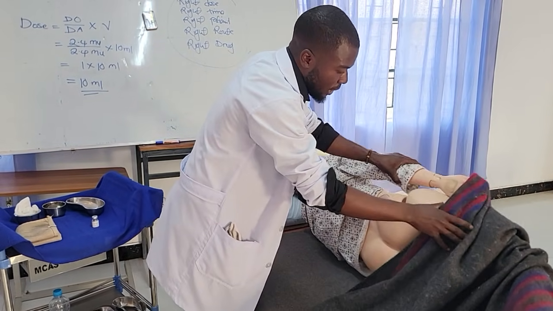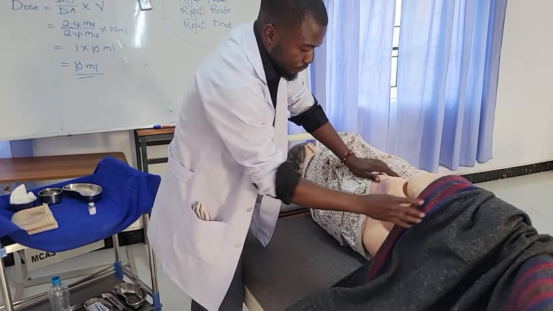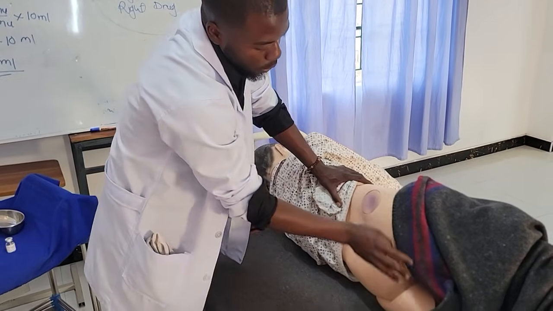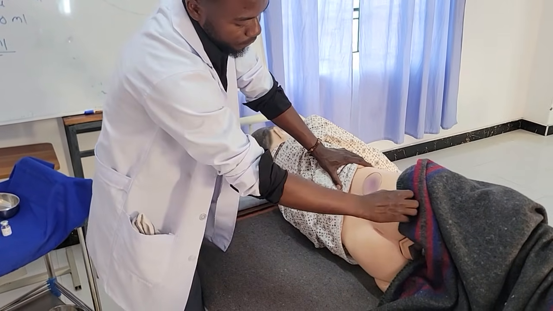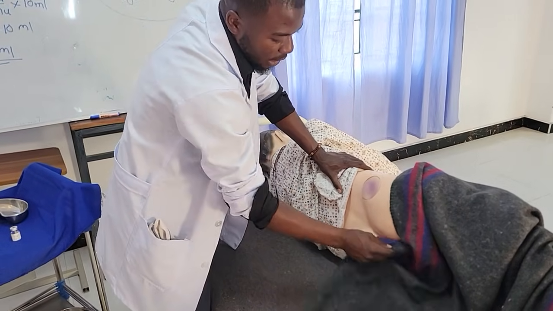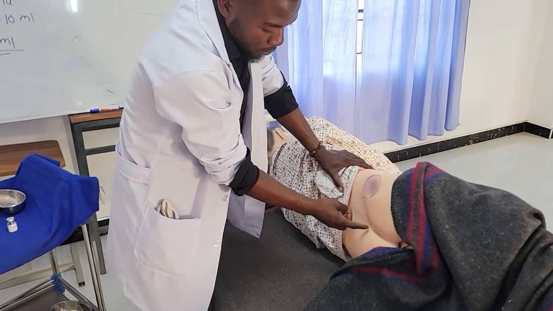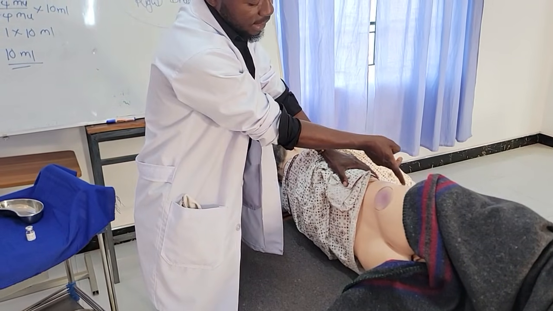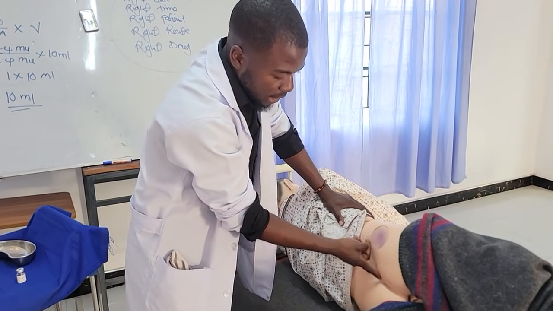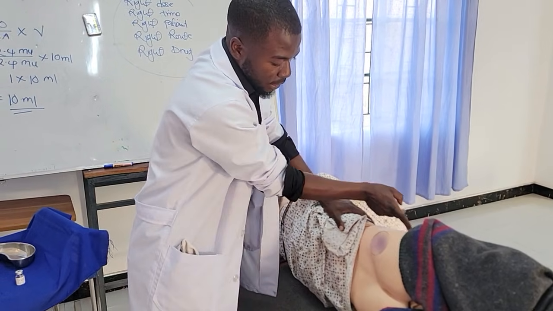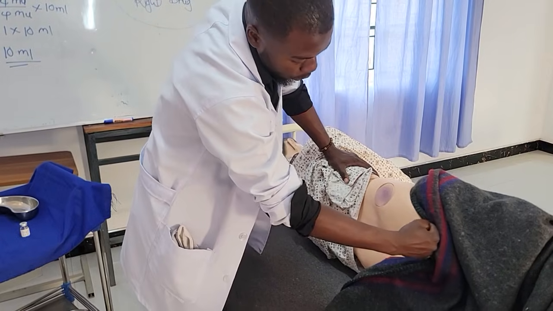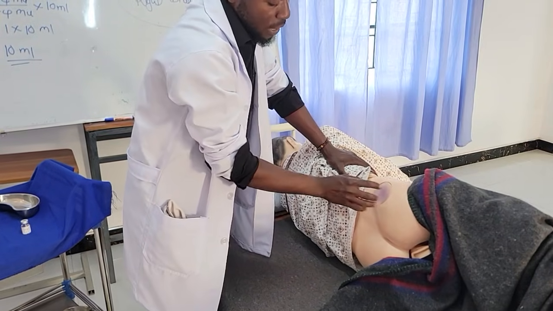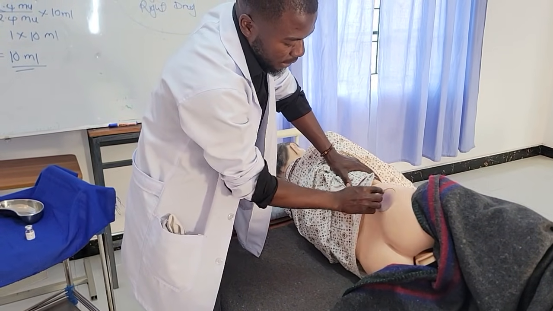At this point, you can do the demarcations. So how are we going to demarcate? You say, my examiner, I will demarcate starting from the middle sacrum to the greater trochanter. You draw a straight line like that. Then from the iliac crest to the fold of the buttock, you draw another straight line, and I'm going to inject on the upper outer quadrant. The upper outer quadrant will be this part here.